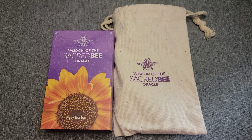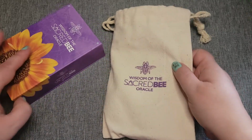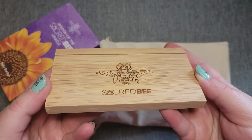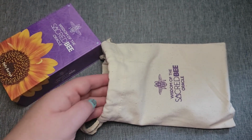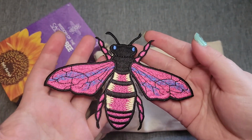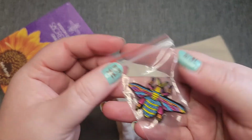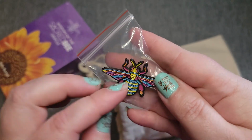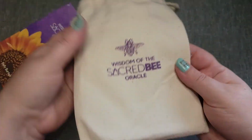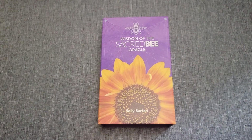Today I'm going to be doing a fast flip through of The Wisdom of the Sacred Bee Oracle from Kelly Burton, the Kickstarter. And so first I'll just show that it came with, for the Kickstarter at least, this wooden card holder. Gorgeous embroidered bee. And then a pin. And then, of course, the bag. And then the box, I'm going to bring it down a little bit here.